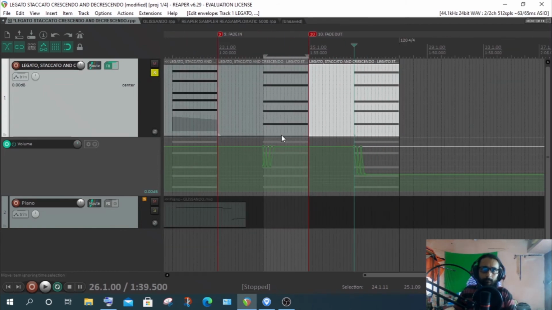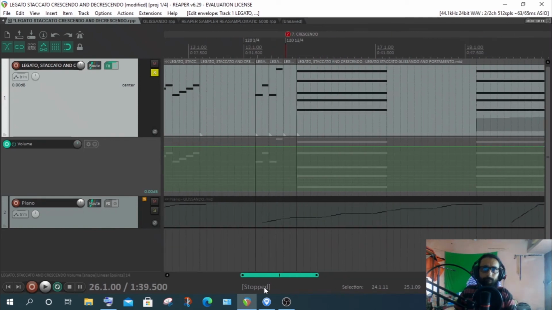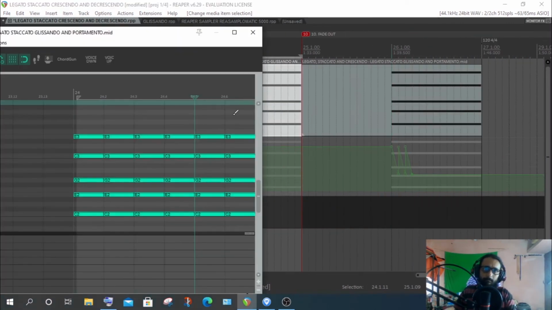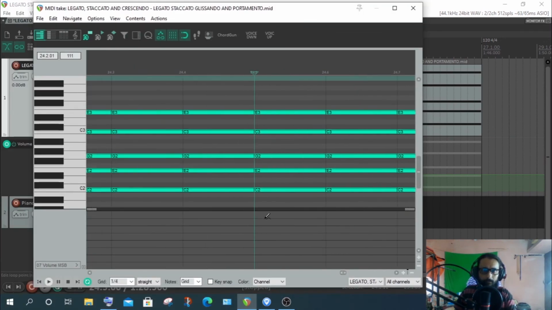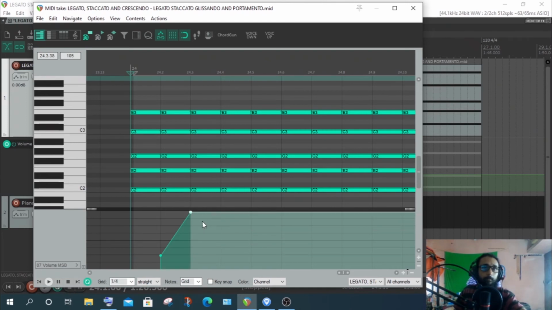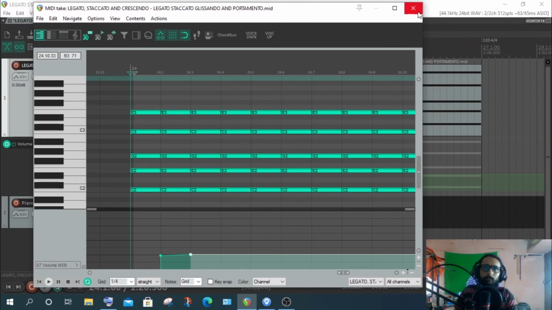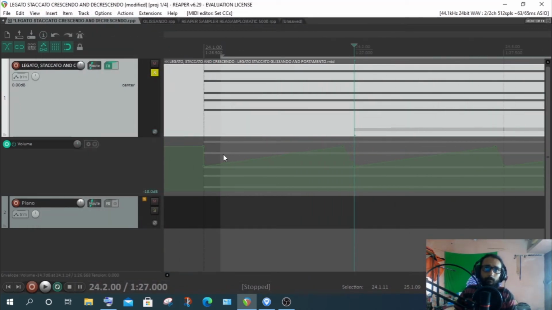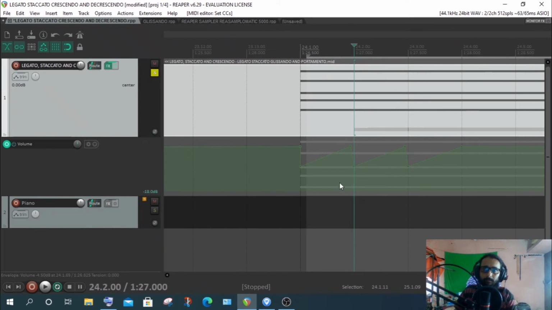So this is the way I came up with fade in and fade out. I would like to do this here in this MIDI editor, in volume, but in the same bar line I was not able to put 2 points here. For example, here I put like this. Now again I want to rise from here. This point will take this point. Yeah, so I am not able to do this here, but here 2 points can be on the same grid line. Okay, so this is the volume automation method.